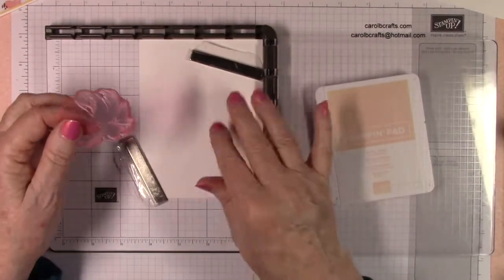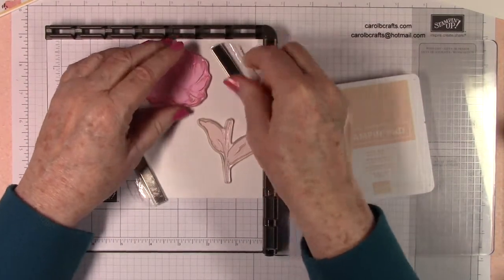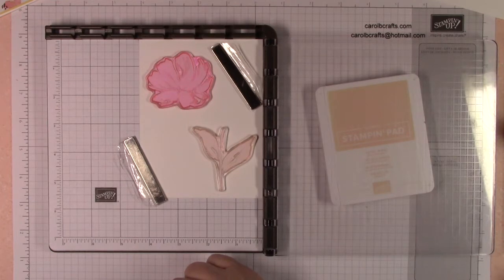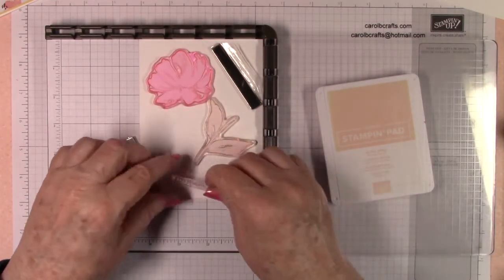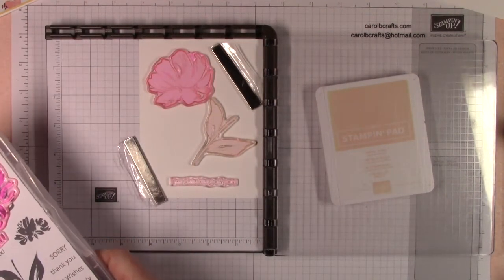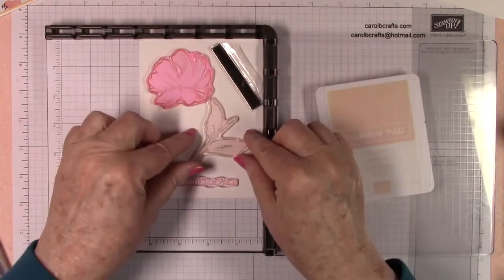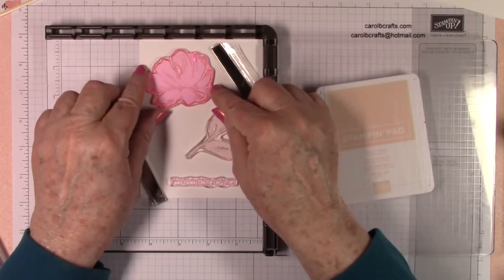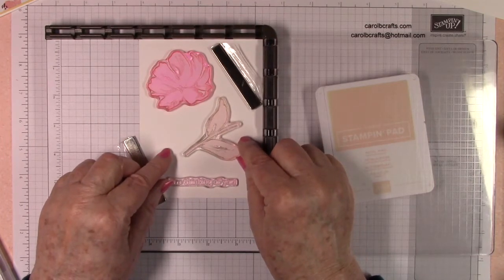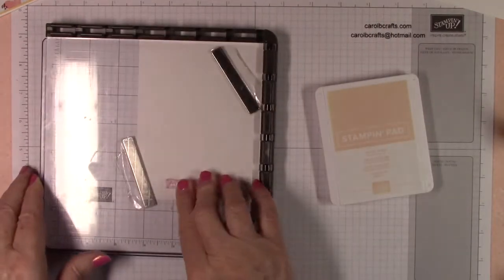Okay, we want to make sure we have room for everything. So we're going to stamp that. We're going to stamp this. And we're going to stamp I'm Thinking of You. And I'm Thinking of You is going to have to be die cut. So you want to make sure, I'll show you, we're going to use the larger. You want to make sure you have plenty of room for that. And you also want to make sure you have room to die cut these. So let's do the I'm Thinking of You first so that we know we have room for it.